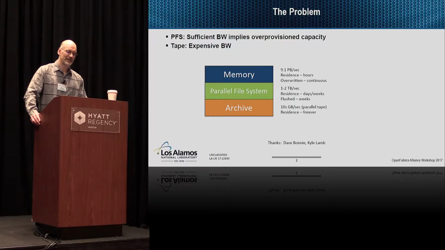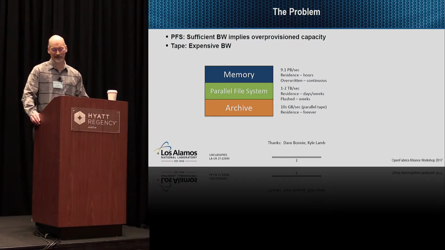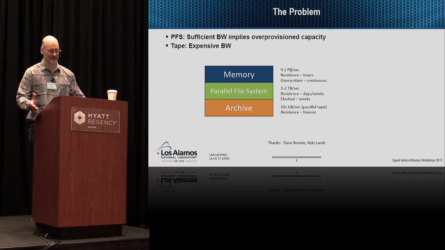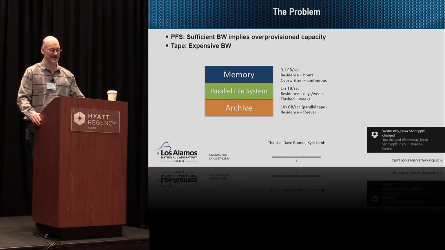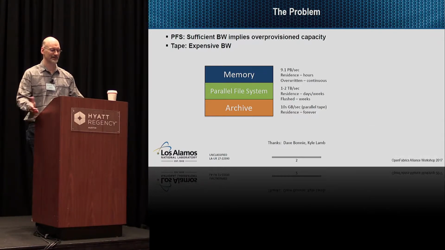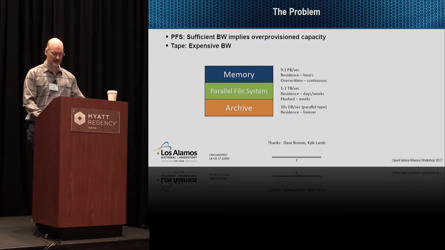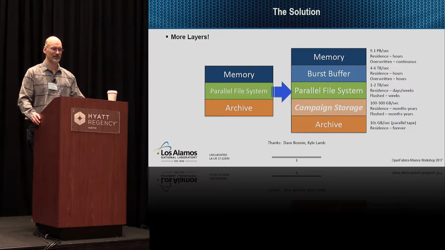However, expanding the bandwidth of the parallel file system implies that you're buying enterprise disks, expensive hardware, and so forth. So there are some cost problems with growing the parallel file system to match the size of the machines that we have. And then similarly, there's an issue with archive, expanding the bandwidth there. Tape archive would imply buying tape drives, lots of tape drives and robotics, and those are expensive. So scaling bandwidth in our storage hierarchy was a challenge, and the solution is to add more layers, of course.